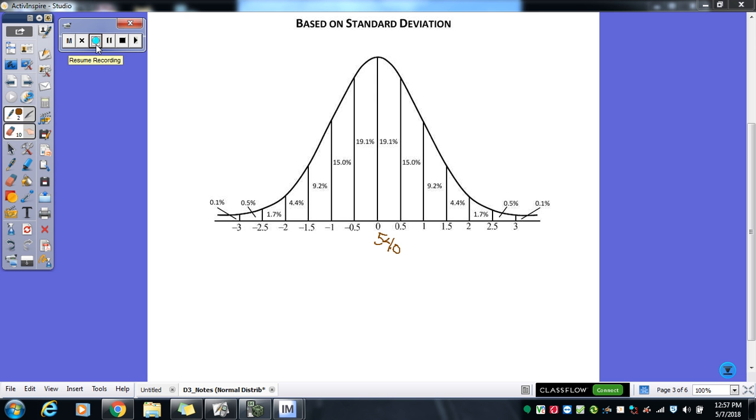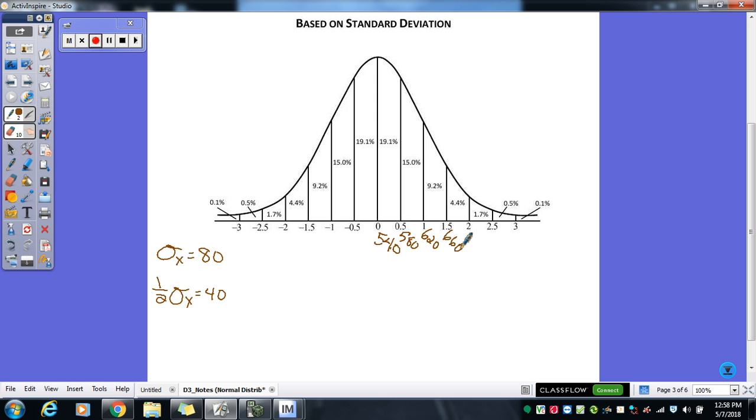So our mean is 540. So that is our middle number there. Our standard deviation again was an 80. Since our bell curves go by half though, what would half of our standard deviation be? 40. So if I am going above my mean, my score for half a standard deviation above would be 580, because I would just add my standard deviation to it. This would be 620, and then 1.5 would be 660, which is one of the numbers we wanted.